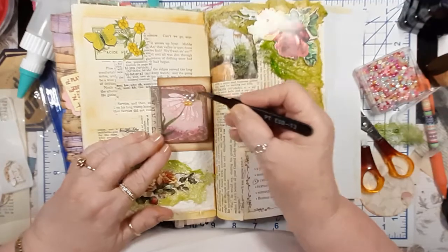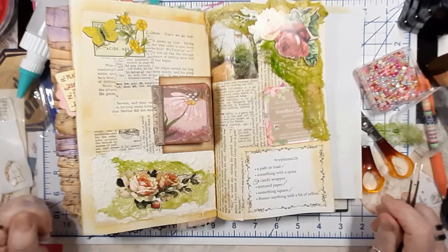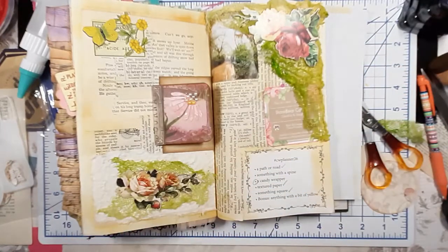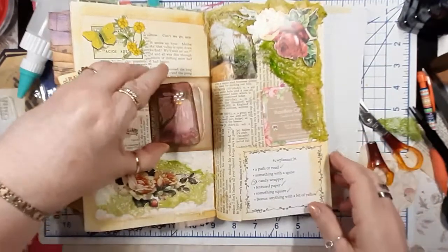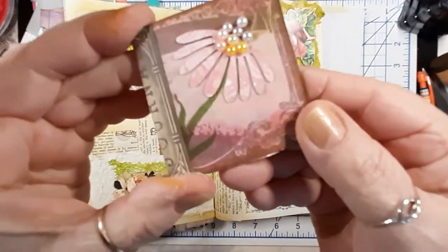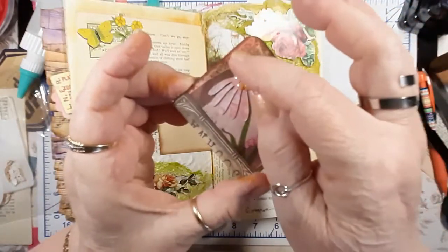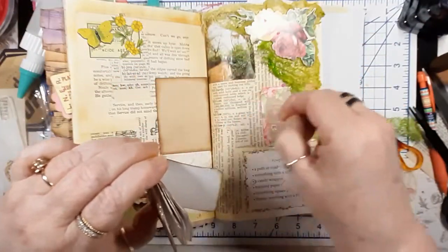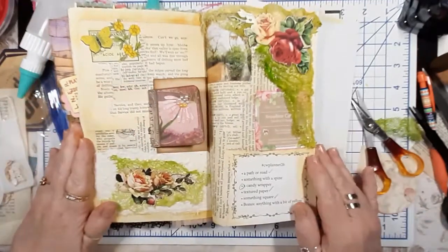Okay, how do we like that? I think that looks pretty cute. I don't know if you can see it very well, but I'll lift it up and show you. There we go. Looks like the top of a, what are those called? Lazy Susan? Okay.